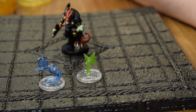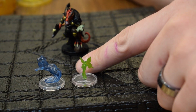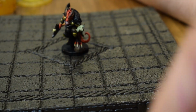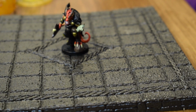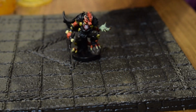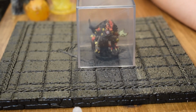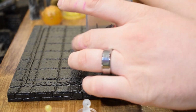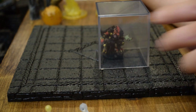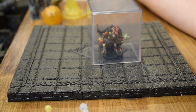Again, I don't really feel like I need to zoom in too close on these, but it's just a little green translucent fairy and a significantly larger Almirage. Alright, moving on to the second things that were contained inside. We have our Force Cage Cube, which I can zoom us out here so you can get a better look. It looks like basically a 10-foot by 10-foot cube that you can use to encase your allies or your enemy inside.